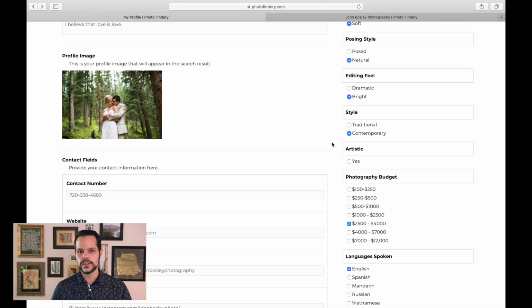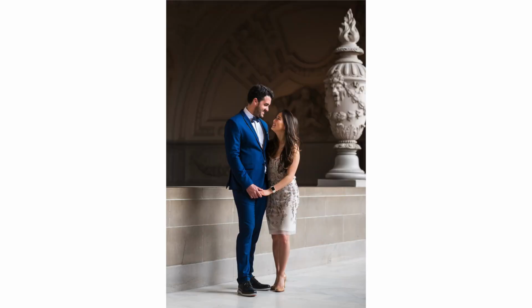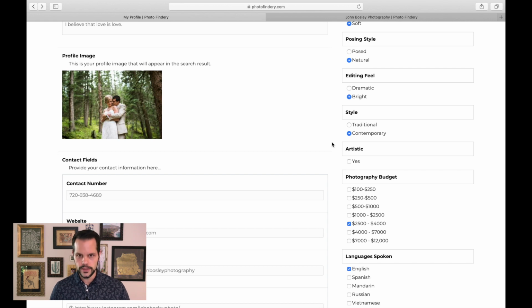It's not something you're going to see in your parents' or your grandparents' wedding album, whereas a more traditional style might fit in more with that. Not saying that it's old-fashioned, but it's definitely not going to break as many rules or take as many chances as a more contemporary style does.